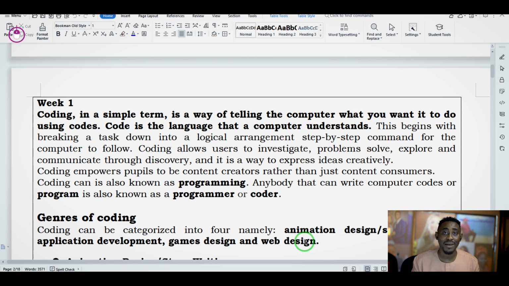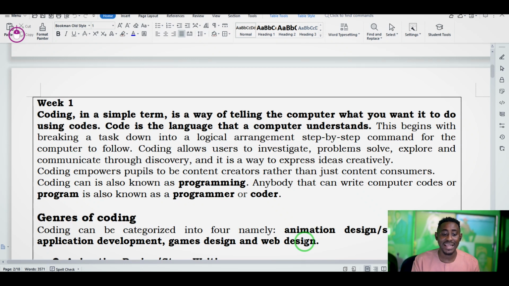Most of the programs that the computer is using, someone actually wrote those programs. So we are teaching you to become programmers so that you can write a particular code, you can create a software, you can create a game that can work on the computer system. Since you are the creator of such a game, software, or program, it means you can tell the computer system how the game should behave or how the game should work.